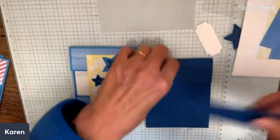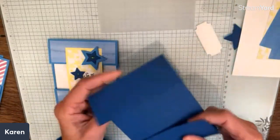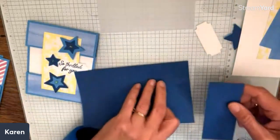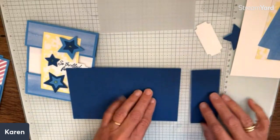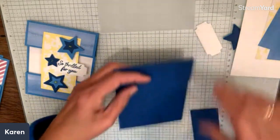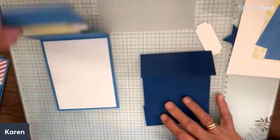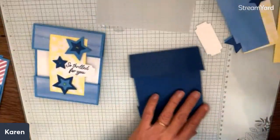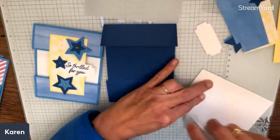So for this one, you can see this was a 4 1/4 by 11-inch piece of paper, scored. And then we just have cut off part of it and cut this. So it's like it's the missing middle right there. So this is what our card's going to look like. And let's go ahead, when we flip it open, that will be the inside. So let's go ahead and put our inside in.